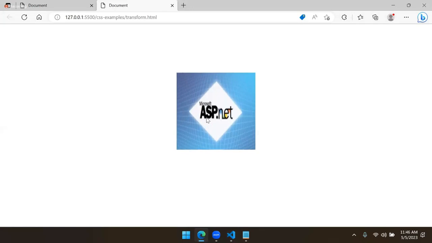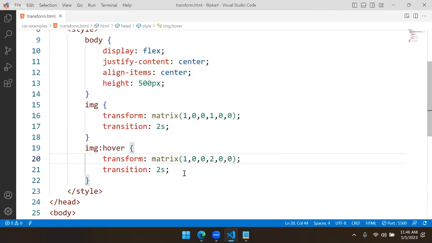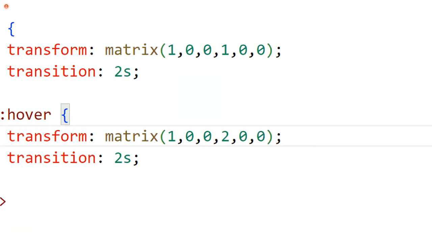You see here. Why? Because what is the matrix value I have given? The first value is scaleX. ScaleX is horizontal, right? The second one is skewX.